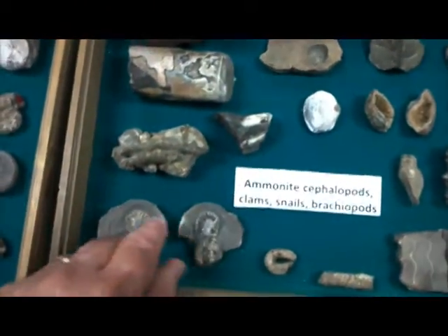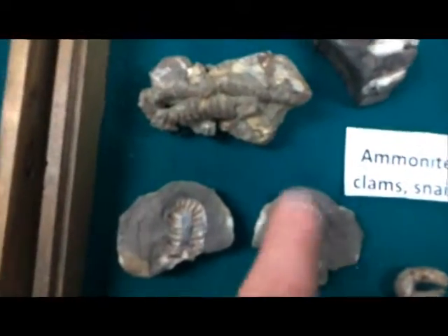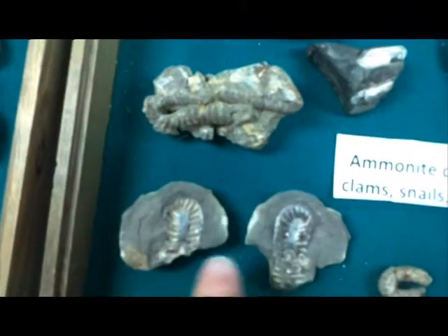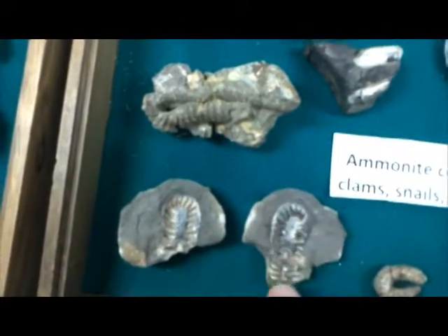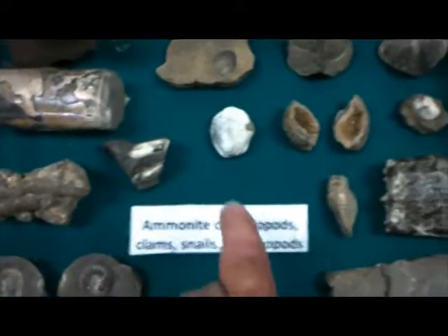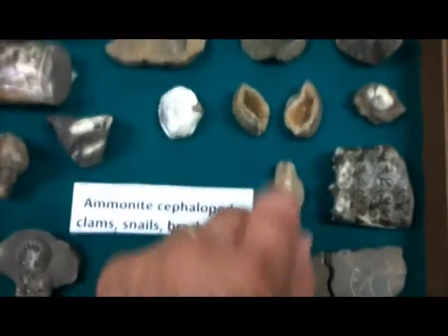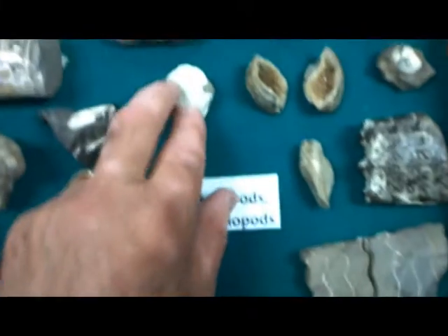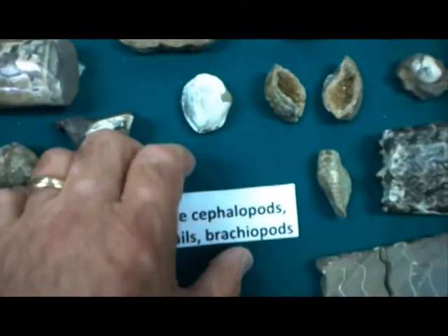More of the varieties — especially interesting are these here, because they show interesting patterns of curves present in some of these varieties. These are all Cretaceous from the Pierre. Up here we also see some brachiopods that are probably Paleozoic, and then there's a nice example of a clam here.